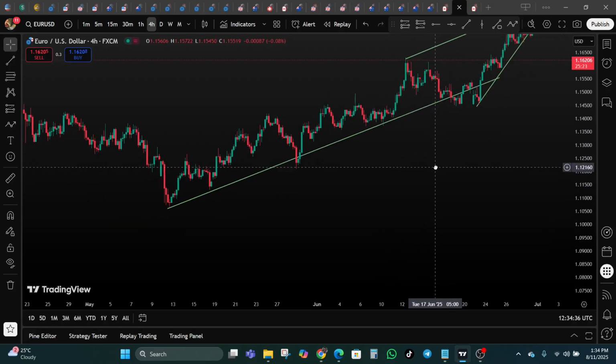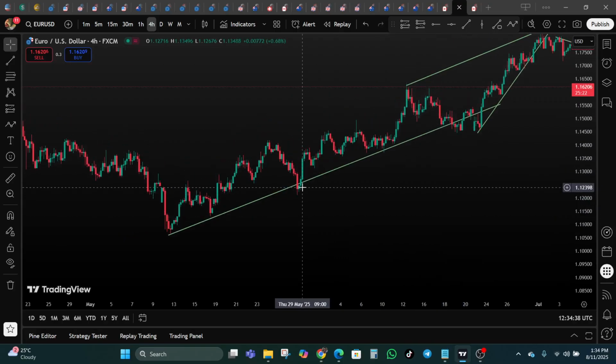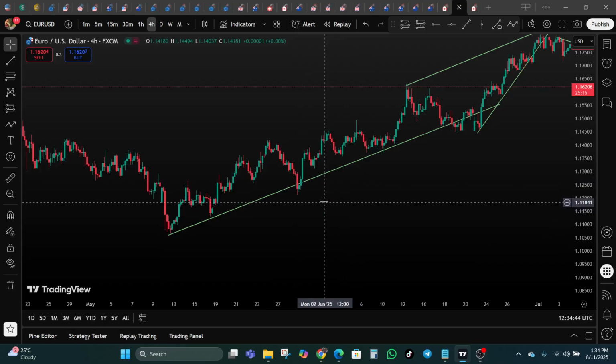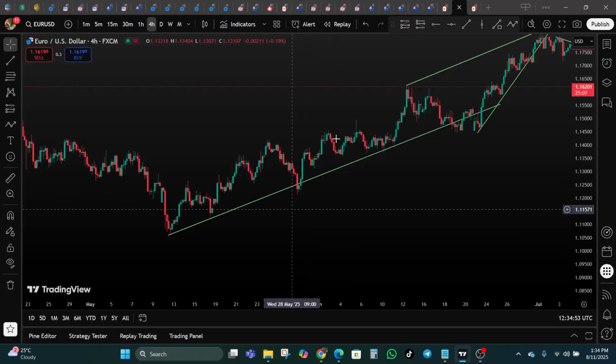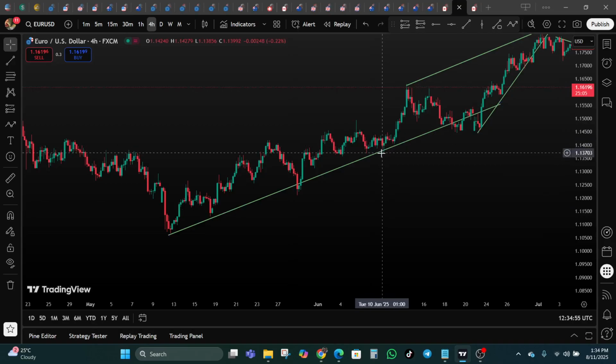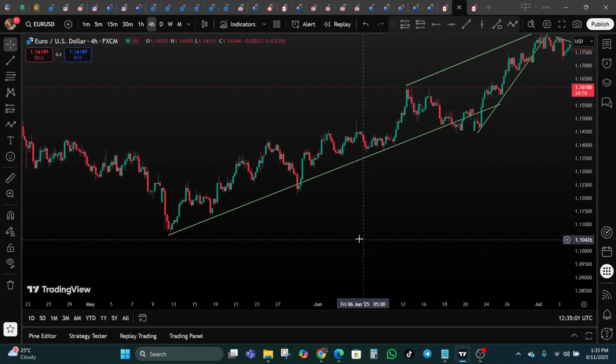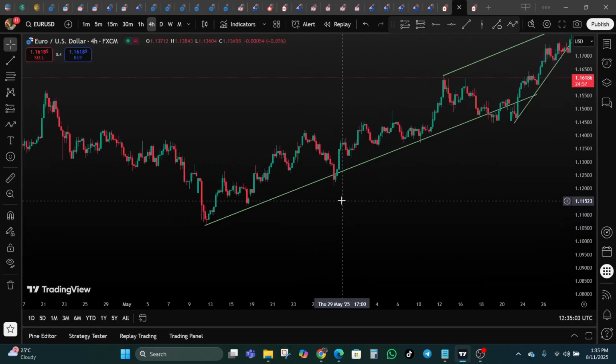It does not necessarily mean that when a candle closes below a trend line, automatically the trend has changed. No. There are times when the smart money would want to sweep out liquidity, right? They want to hit some retail traders' stop losses and then get liquidity and continue the ride to the upside, or, if there's a bearish trend, continue the ride to the downside. So in order to avoid such kind of situations, you have to wait for confirmations.